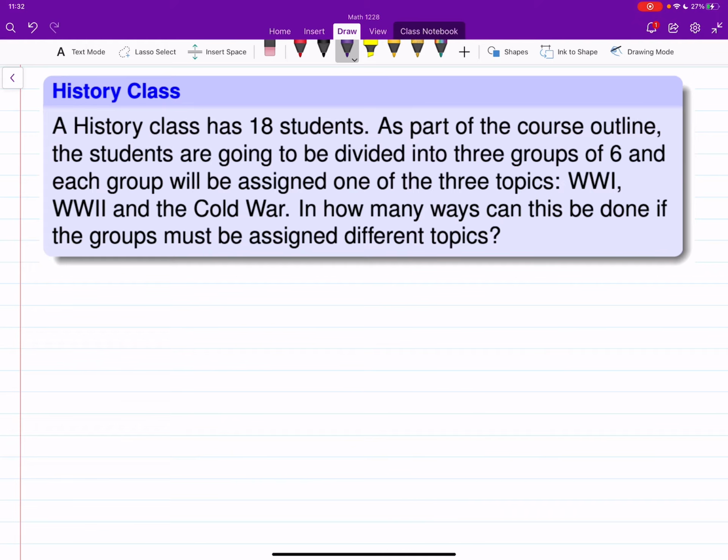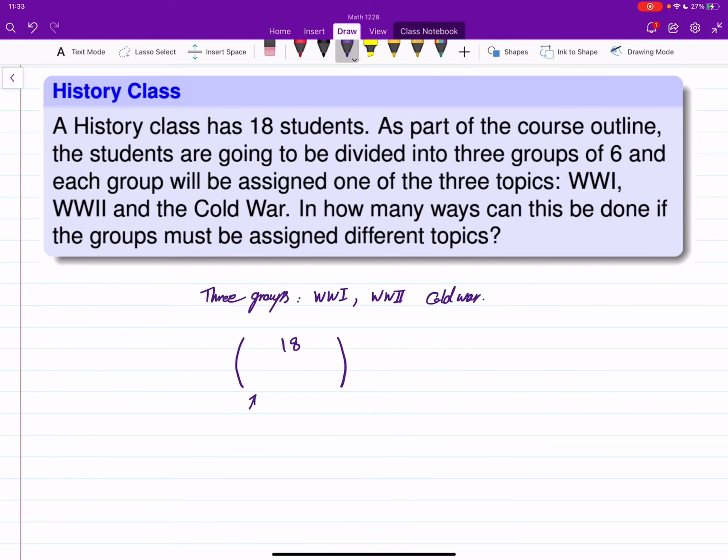Okay, so basically here we have 3 groups. What are the groups here? Well, the group that will do World War One, the other group World War Two, and the third one Cold War. Now, you have 18 students.